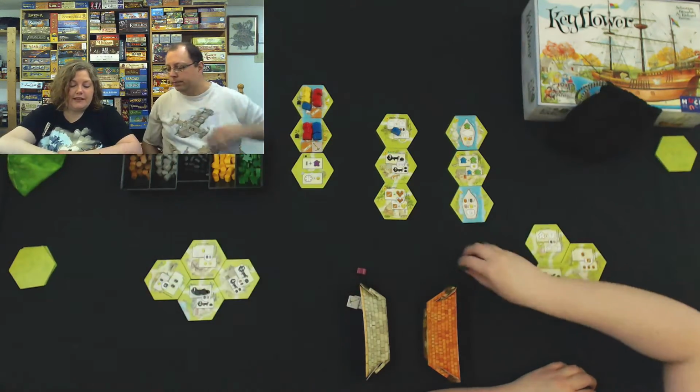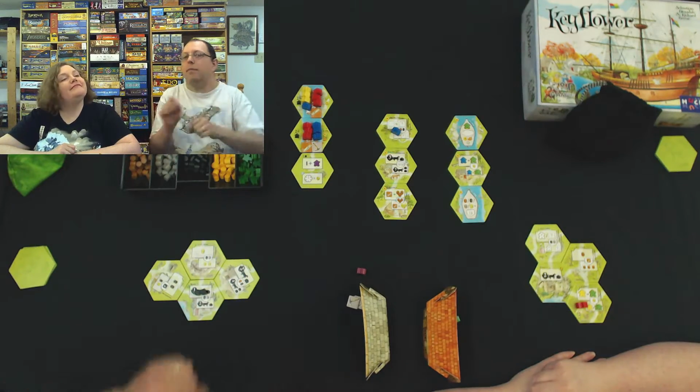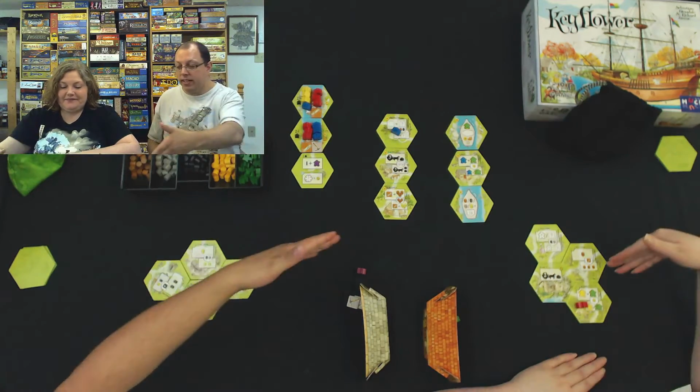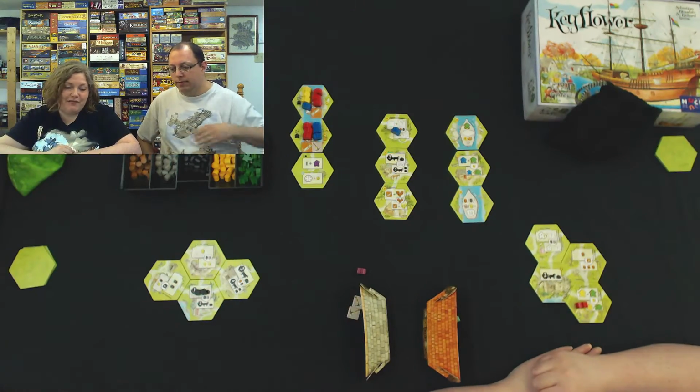There you go. Thanks. The first round is really kind of straightforward. You grab a bunch of stuff. But now it's tricky because I can activate my stuff, the stuff on here. I can activate her stuff. And we have to upgrade stuff, and we only have so many meeples.